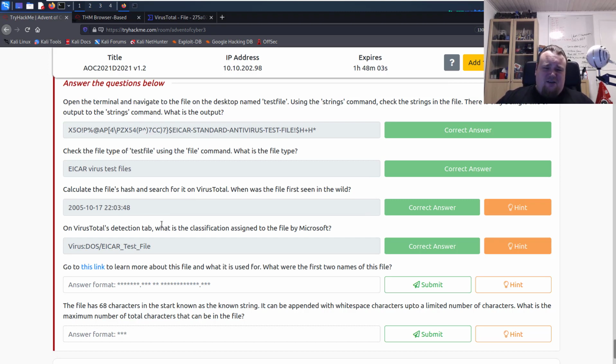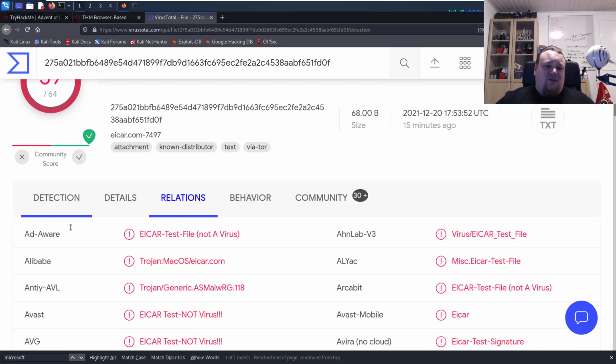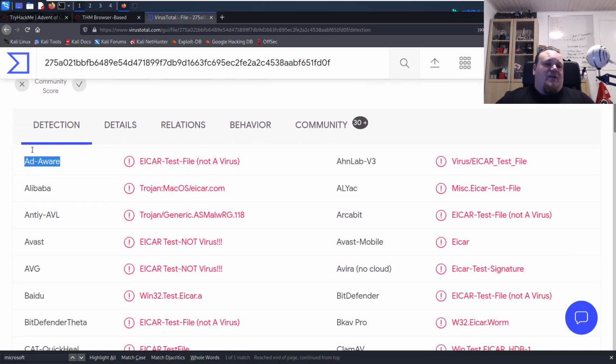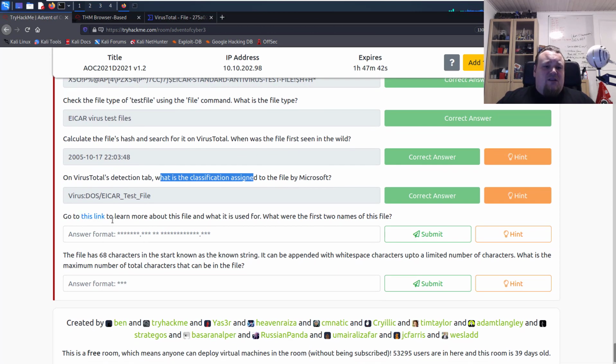This occasion is like the classification assigned, and I'm kind of missing some sort of heading, it should say like virus vendor and classification type and stuff like that. Anyways, go to this link and learn more about this file and what it's used for.